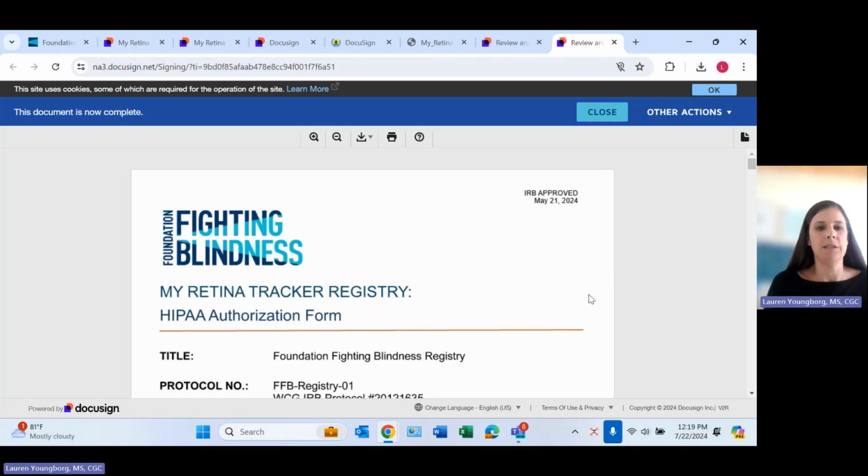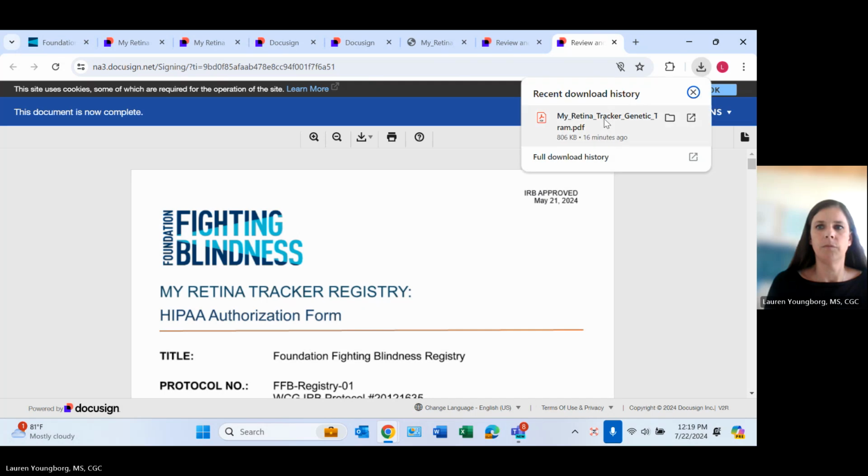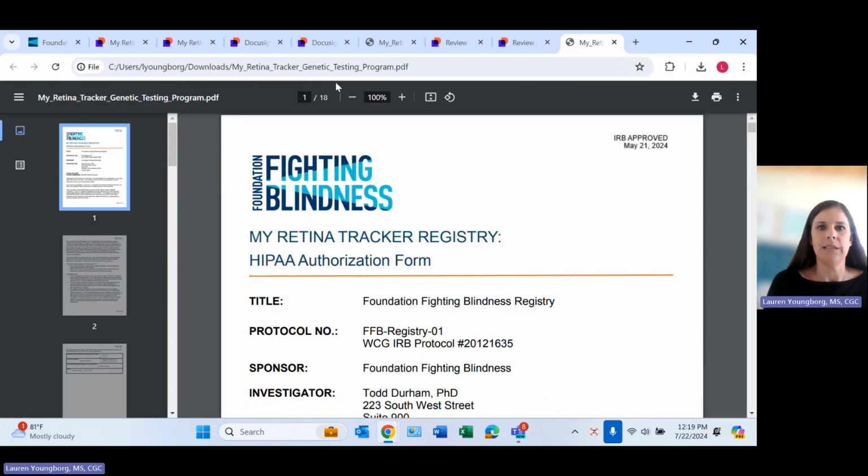Although both of them are going to need to be submitted to the lab, it's only going to use the Informed DNA consent for services if the provider does make a referral to Informed DNA. So the clinic will need to download these. Save them, and then they will need to put them into the test requisition form.